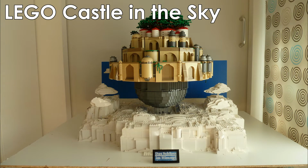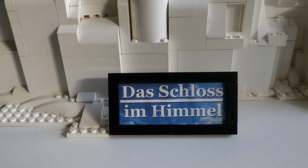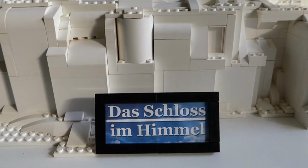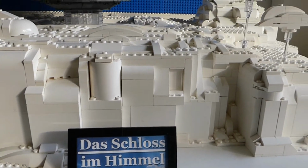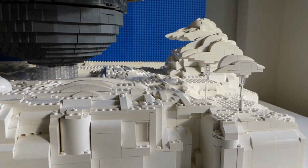Today, I'm going to show you my newest LEGO creation, Castle in the Sky. Castle in the Sky is one of my favorite movies by Hayao Miyazaki. This model took me over 6 months of work.